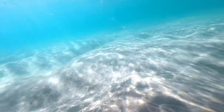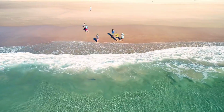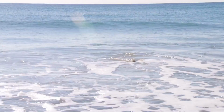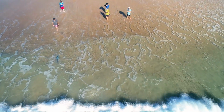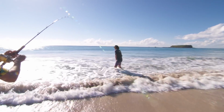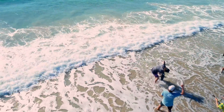Here we go. Here he comes. Now this is where 90% of fish are lost at the very last minute. We're just going to take our time, go nice and slow. It's all about taking your time. And unfortunately, we're all wearing microphones too, so we can't do anything heroic at this stage in time. Byron, oh, do it, mate. Tail that fish. Go, go, go, go, go. Yes! Yes!